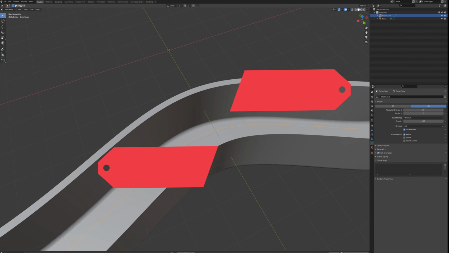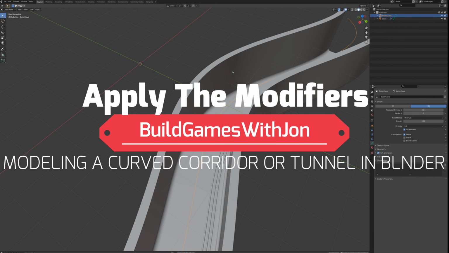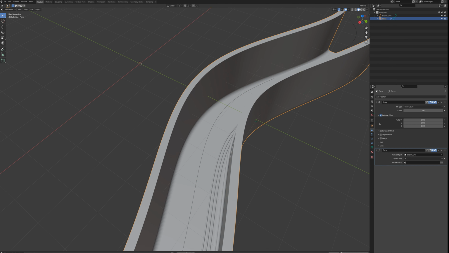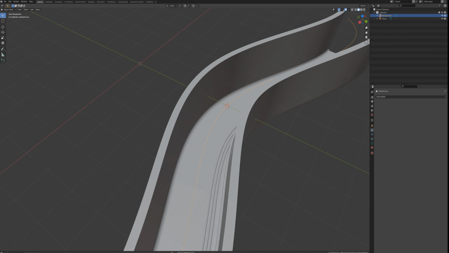So that's perfect. I'm going to go ahead and reselect my tunnel, go to the Modifiers tab, and I'm going to apply the array and apply the curve. And now I'm going to select this bezier curve and delete it because I don't need that anymore.